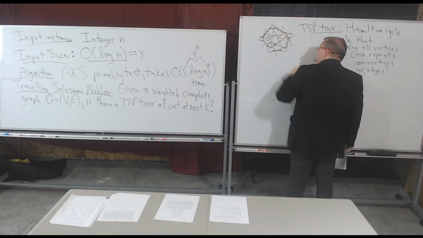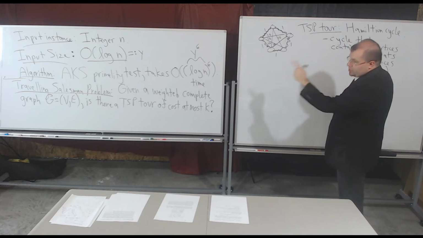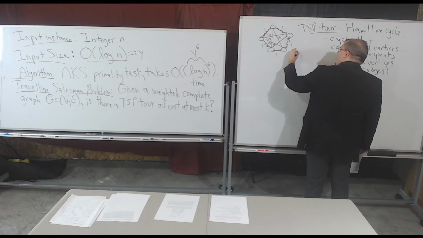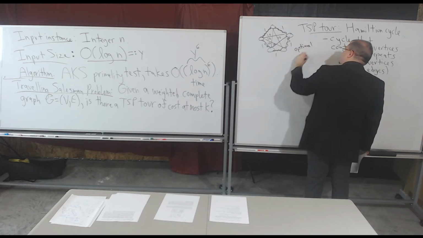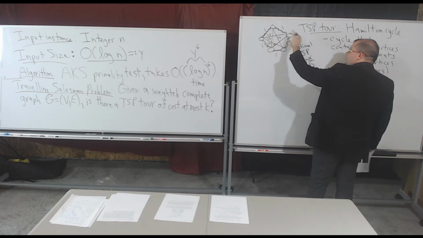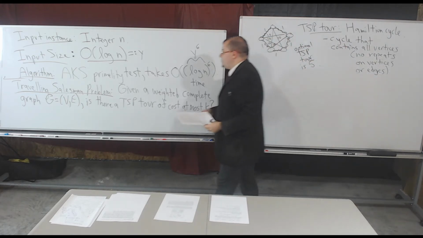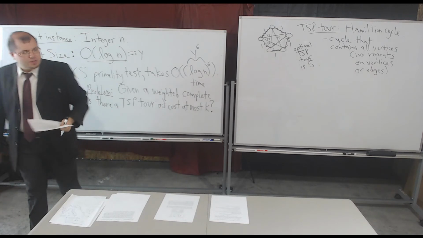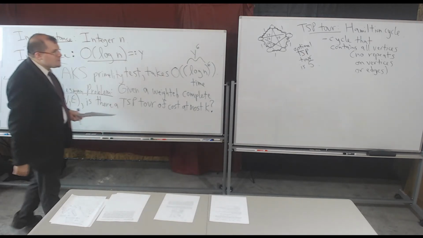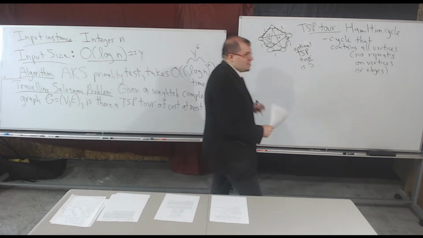So in fact, if you're looking for the optimal solution, if you're thinking about this as an optimization problem, the answer would be 5. So an optimal TSP tour, it's 5, right? 1, 2, 3, 4, 5. Okay. So if you were to ask if k was, say, 5, you would answer yes. If it was 4, you would say no, because there is no such TSP tour in this graph.